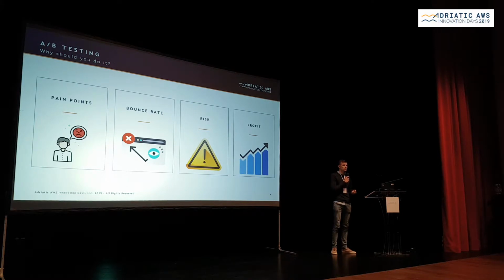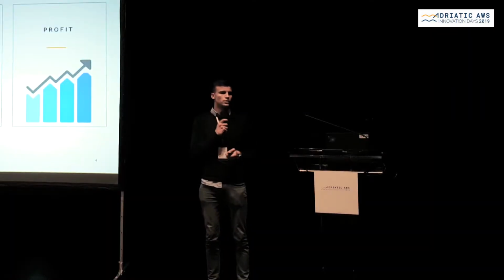For example, let's say you have an idea to add a new element to your website, a new form, a new button, it can be whichever you want. If you just roll that out to 100%, it can be catastrophic, because you are increasing your risk of losing your current conversion rate. What you should do instead is do A/B testing on it. First, roll out to 10% of your users and see how they react. If the bounce rate increases or the pain point increases, you know that you cannot roll this out to 100%.